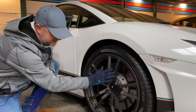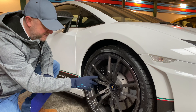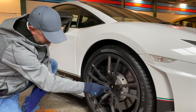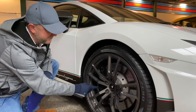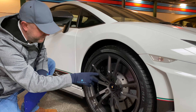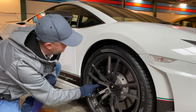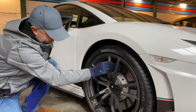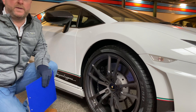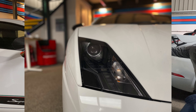Moving on to these delicious wheels — they're actually very similar to the 987 Spider wheels on the Boxster, a very similar design. These ones stick out a bit more with the Lamborghini badge, and you've got the Lamborghini name on the calipers as well, which looks really nice. 19-inch wheels all around, 380mm brakes on the front and 355mm on the back — I think they're six-piston calipers at the front and four at the back. Beautiful wheel design, really lovely, and they really set off this fantastic Lamborghini.